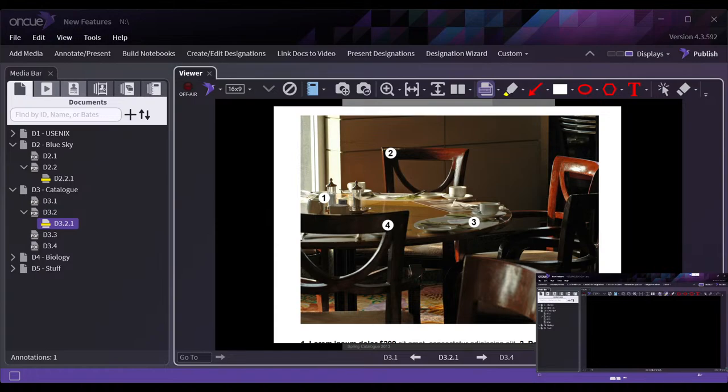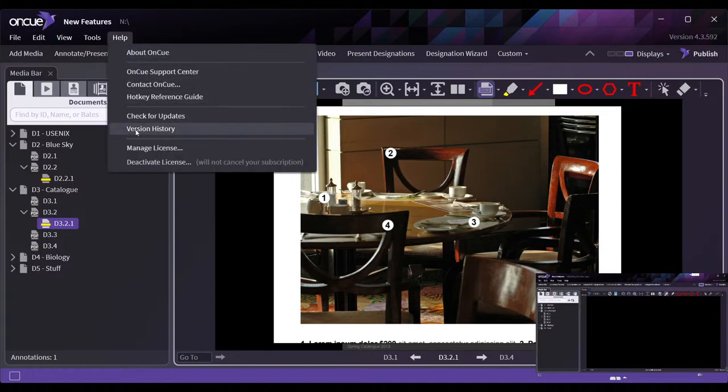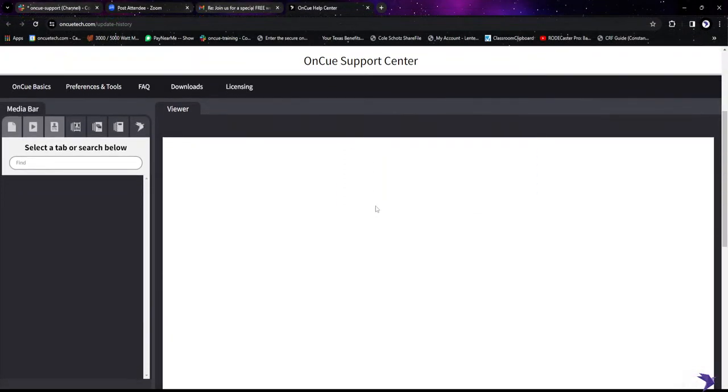So looking where we are right now, those are the features. Of course, there's many, many more. I can't even tell you how many more there are because if you go look at the sheet, by the way, if you don't know about the version history, you can click right here. You can go to version history. And what this will do is take you into the build notes.